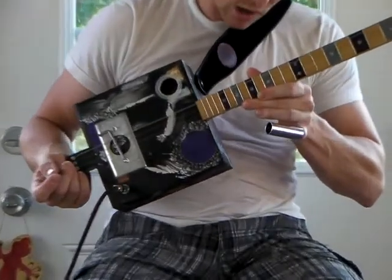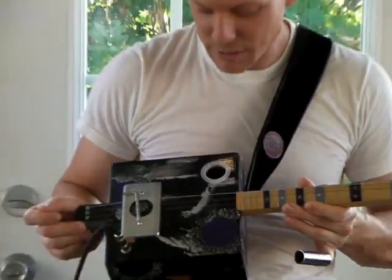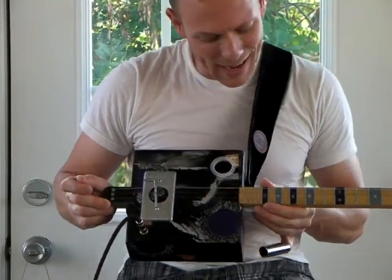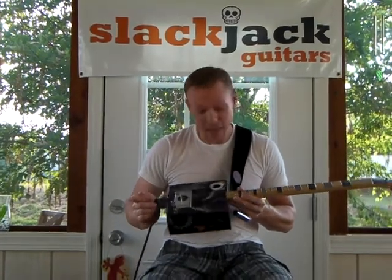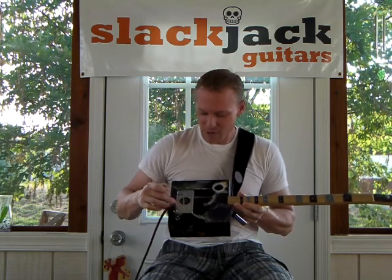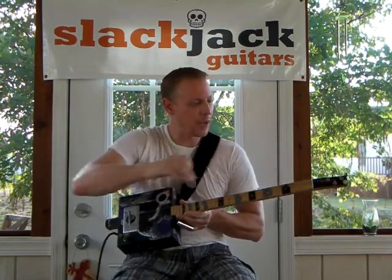Basically what this was is a Coronado cigar box — a really nice Spanish cedar cigar box, which has the best sound in my opinion. And Tony did some artwork for me on it. Then I added some unusual elements that you would see on a cigar box guitar: a socket cover and an Allen wrench as a saddle and bridge, and a piece of recycled Corian countertop as a nut.